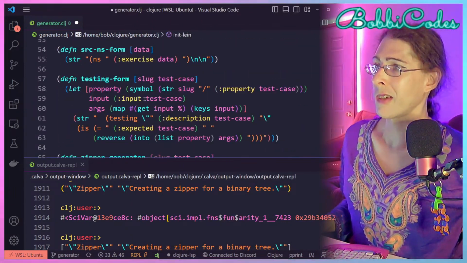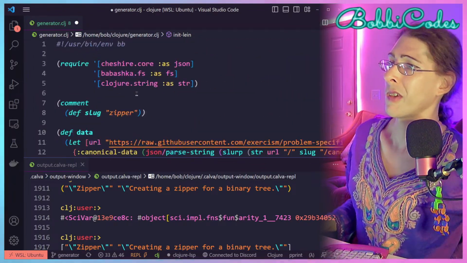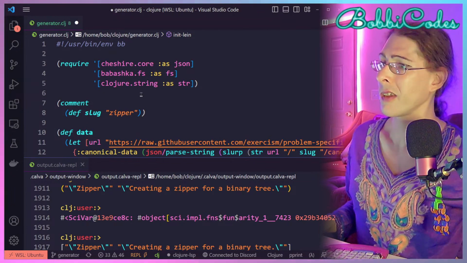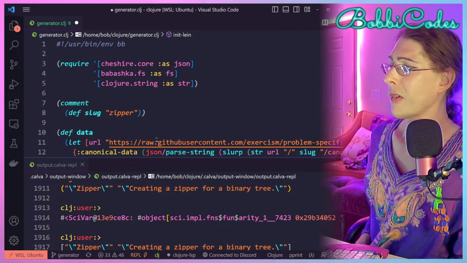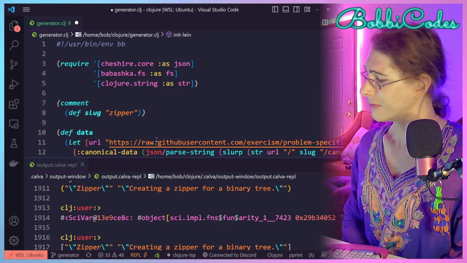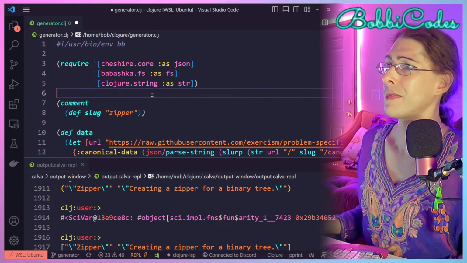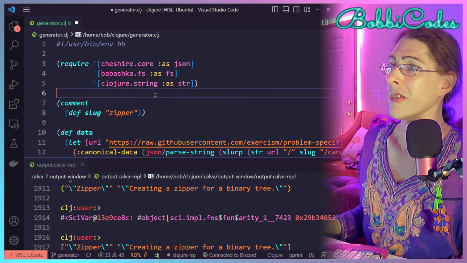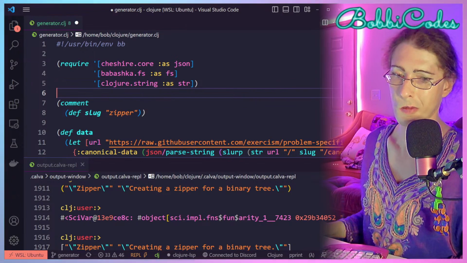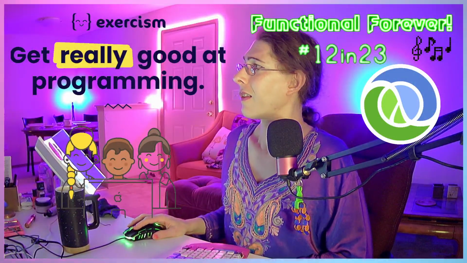I'm finishing the exercise generator, and eventually it will be just one function that will run the command line and generate the exercise. So I suppose that'll be the whole deal.